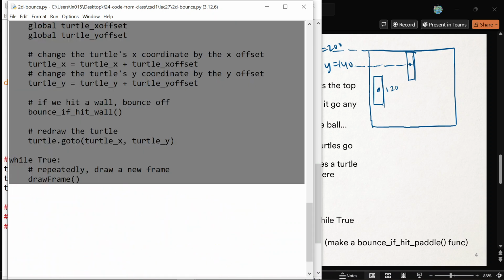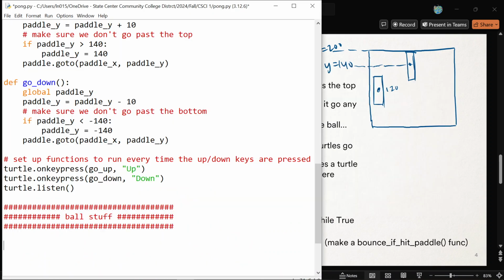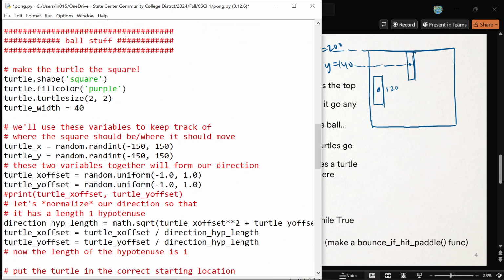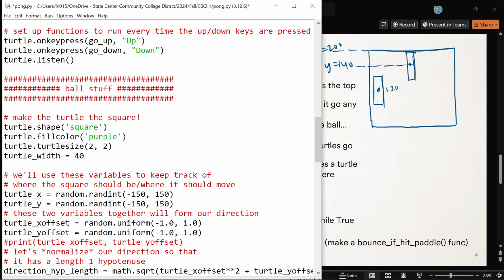And we're going to have to change a lot of variable names, because that's default turtle stuff again. I guess technically you don't have to make a new turtle for the ball because you made a new turtle for the paddle. You could have used the default turtle for the ball. That would work. But let's do it right. Let's make a brand new turtle for the ball and get some practice with that. So make the turtle the square. No, make a brand new turtle for the ball.